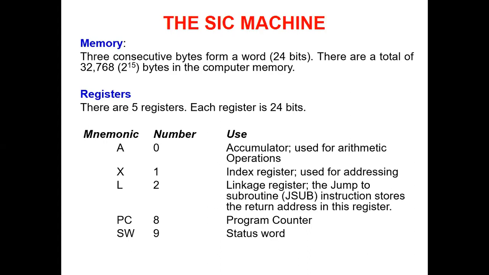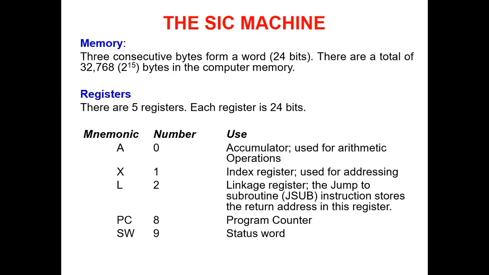So the number you are incrementing is usually put into that register, which we call the index register. And then you start incrementing it in order to get to the required memory location which you want to access. So the index register, whose code is a 1, is used for index addressing. Okay. Then we have another register which we call register L. Its code is a 2. L stands for linkage register.